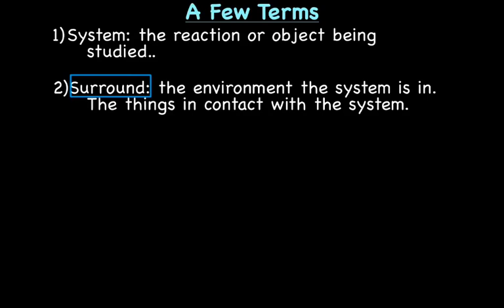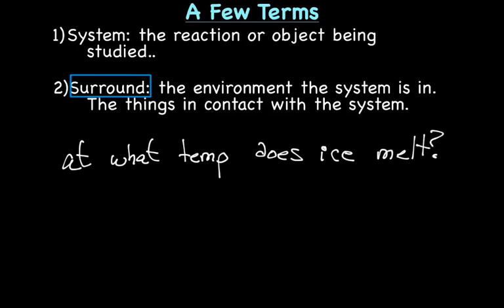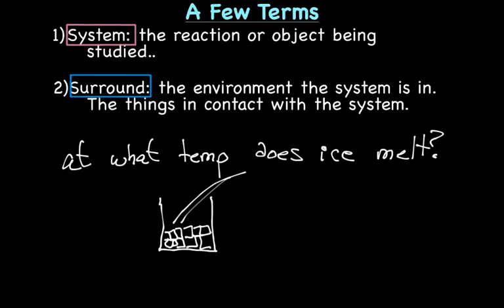So for example, if my question was something like, at what temperature does ice melt. Okay, and so we're going to do this experiment. Yes, you get to see my drawing abilities, which leaves much to be desired. So here I have a beaker, and in it I have little ice blocks, little pieces of ice. Right here, ice, ice everywhere. All right, and I should have some sort of thermometer sticking in there. There's my thermometer. So in this case, what is the system? What are the surroundings? Okay, well, the system is the reaction or object being studied. And what do we care about? We care about ice melting. So what do you think the system is in this case? The ice. The ice is the system.